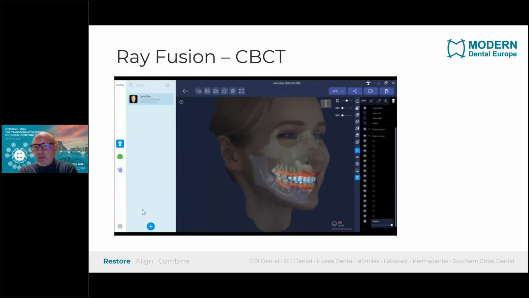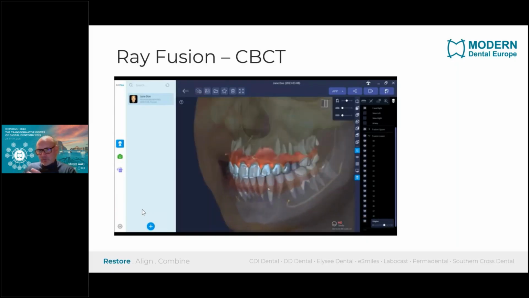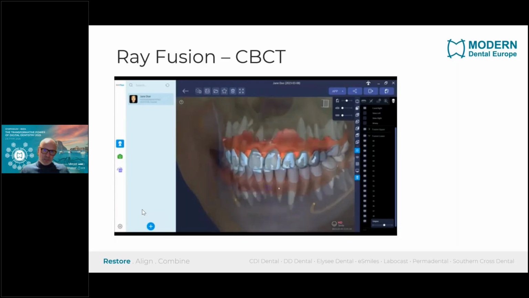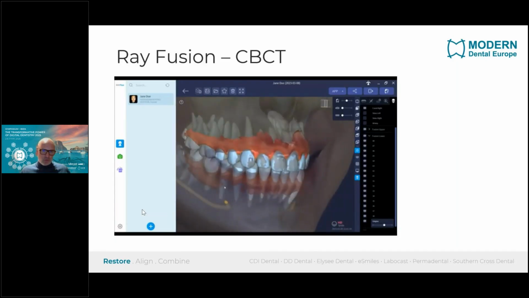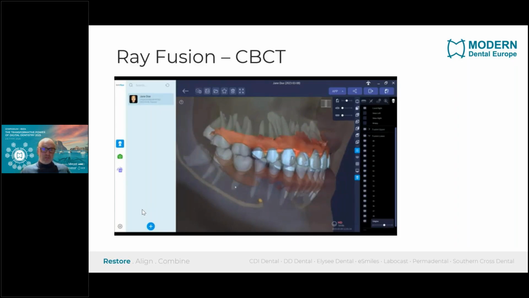in this virtual environment, but also, of course, interesting to communicate on interdisciplinary treatment plans, for instance, between the surgeon and the orthodontist, or for instance, to prepare implant surgery. You can also segmentate all the different structures and every individual tooth. So you can also virtually extract a tooth and place an implant here in this virtual environment.